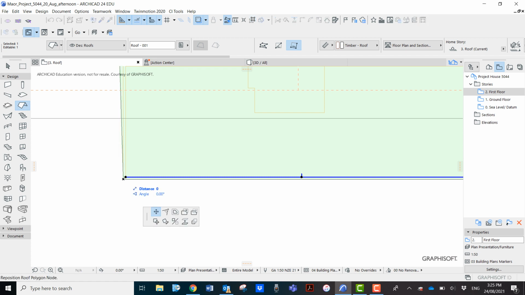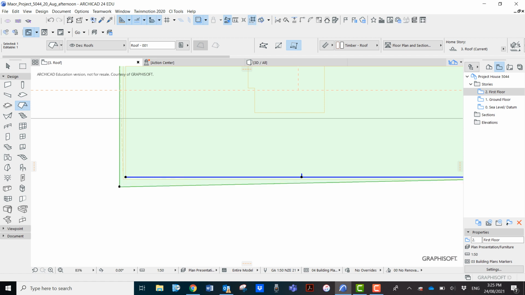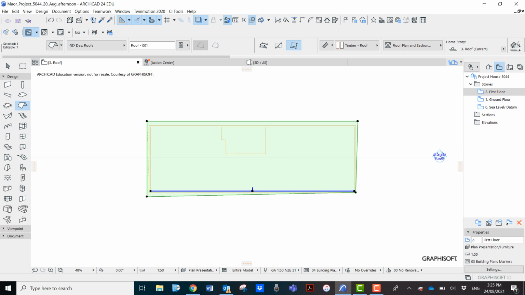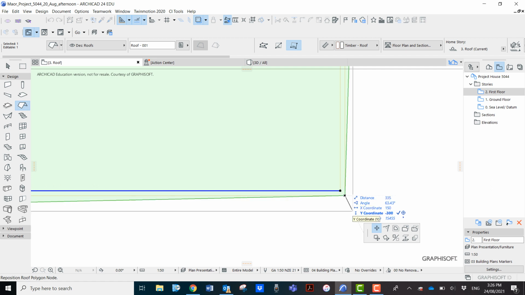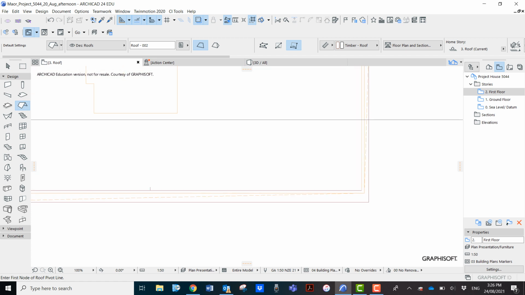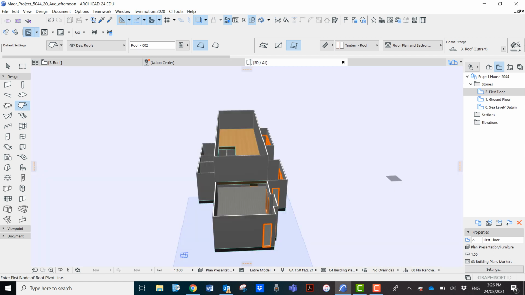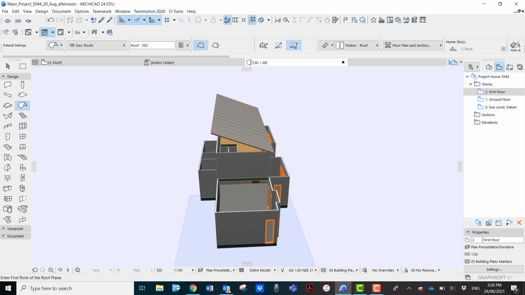The X should be the barge, which is 150, my apologies, minus, and then for the eaves, that's going to be down the ways, Y 300 minus, and then we just go over to the last one, which is over this side, and I'll type X for the barge again, 150 plus, Y 300 minus, do that, and then deselect it, and then we'll take a look in the 3D, and we've got a roof.